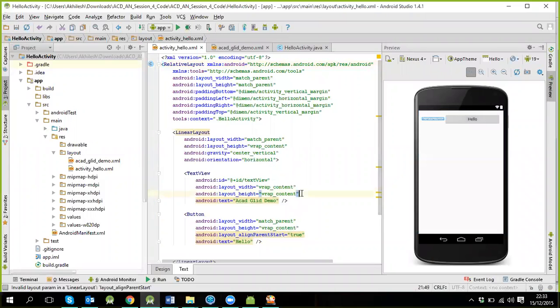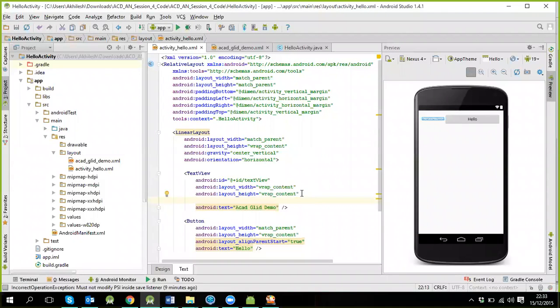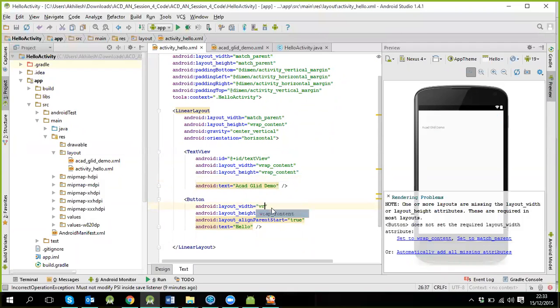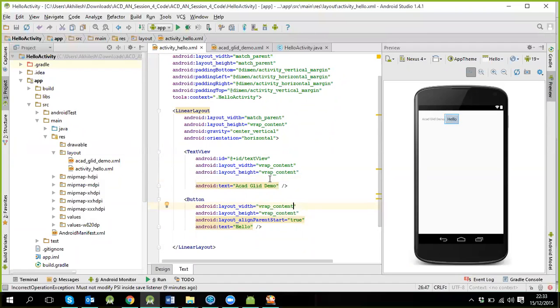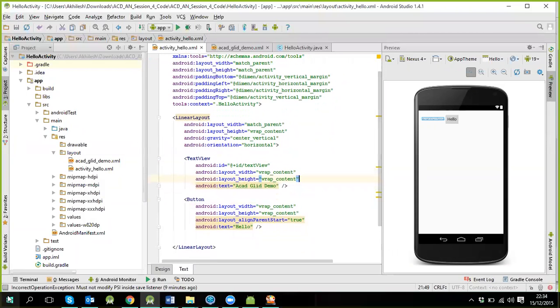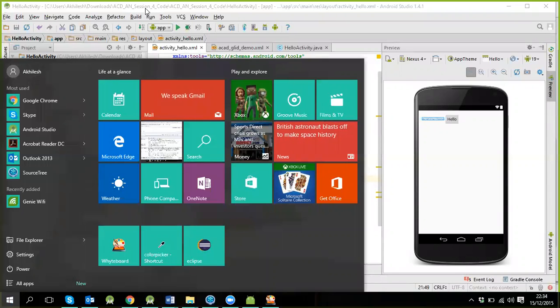So let's change the text button color. Let's change the width, make it wrap content. Allow me a moment.